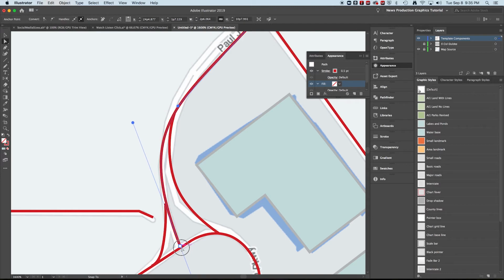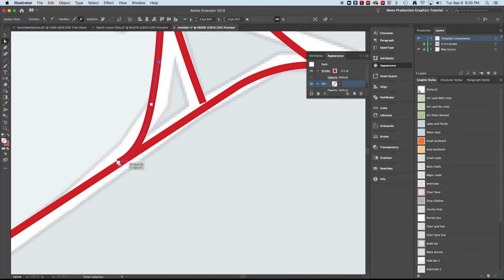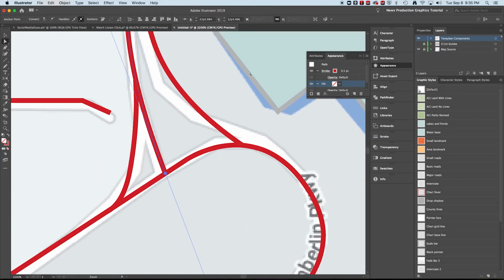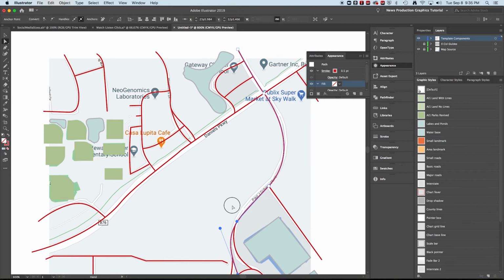Quality makes a difference. Might have to go in a little closer there. Okay, so there we go.